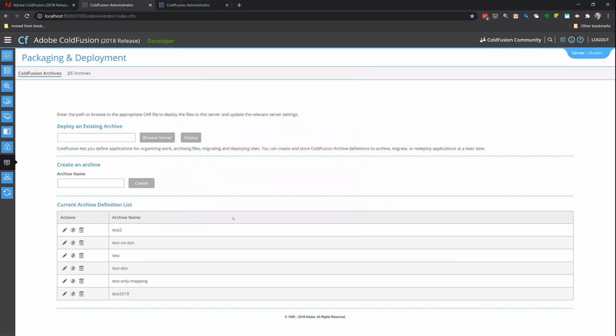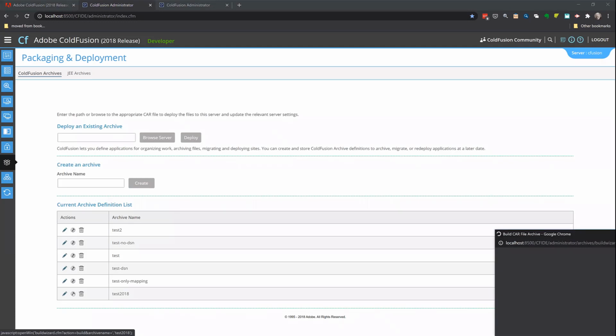Now, here's where people sometimes miss. You're not done. So it was called Test 2018. There are 3 buttons there. Edit, which would just open it up and let me change it again. Delete, which I should have done with these before. And then this one in the middle called Build. When you mouse over it, for some reason, my pop-ups are appearing in the middle of the screen, but for you, it usually appeared right there when you moused over it. So build is what you want to do next.